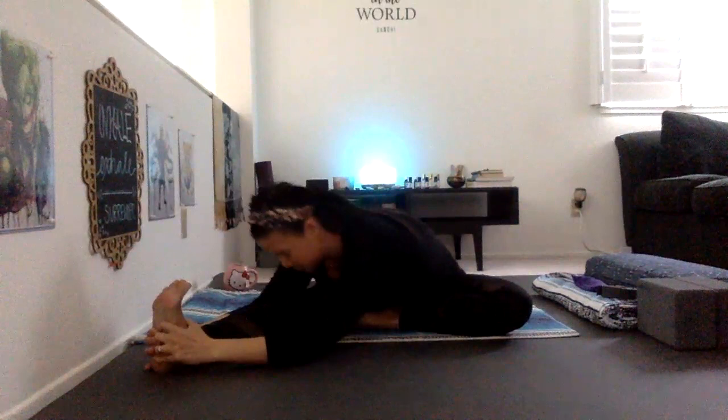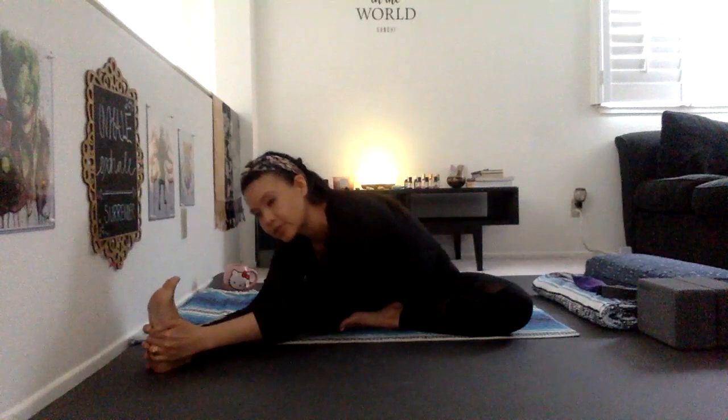So really take your time and evaluate how different this practice is today. Especially if you have a practice where you're used to vinyasas and constant movement to upkeep, perhaps with a busy mind and a busy body. How does this slow down of just pose to pose, different kinds of transitions, stir up thoughts in your mind? How is it different for you? And perhaps in the moments in our deepest stretches, how's your mind today and just quieting down?